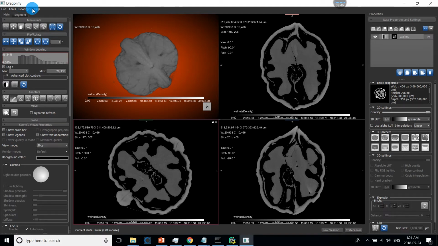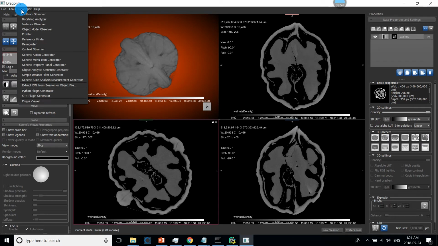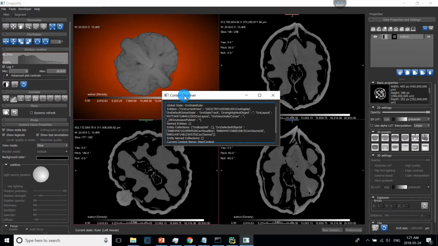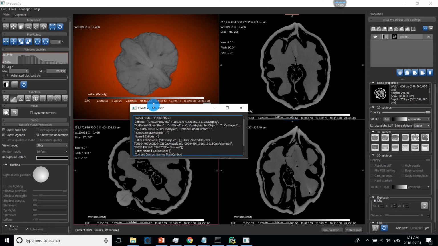So to get the current state and all this information, we have a module for the working context. You can observe all this state information in the developer context observer. It shows you the information about the current context.